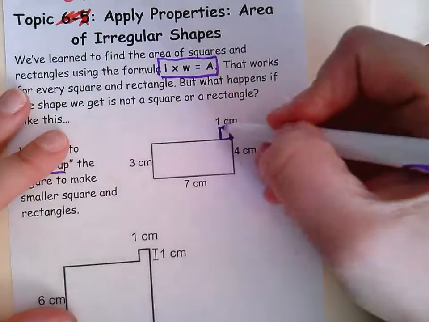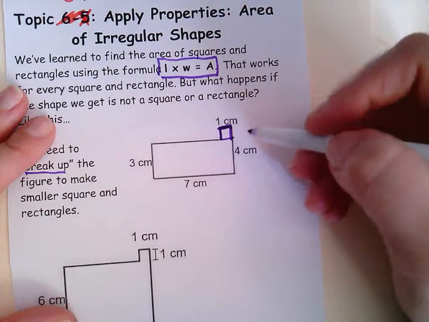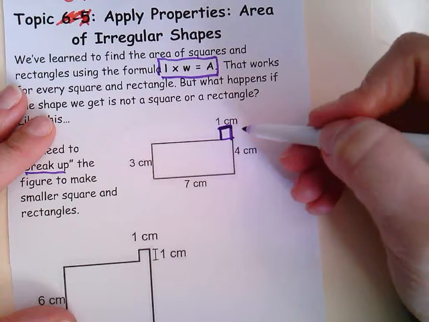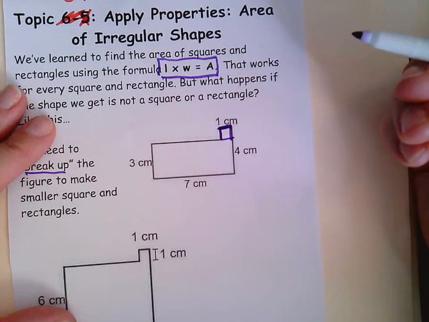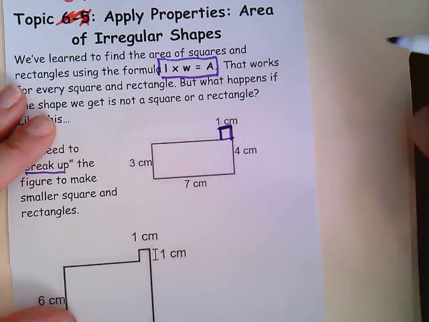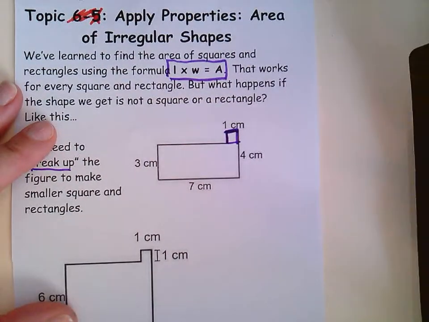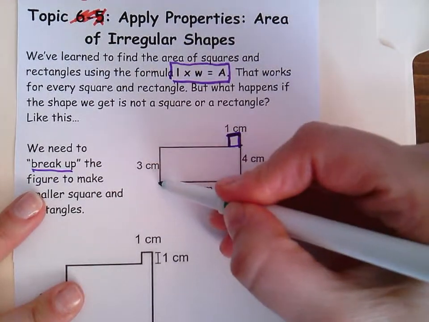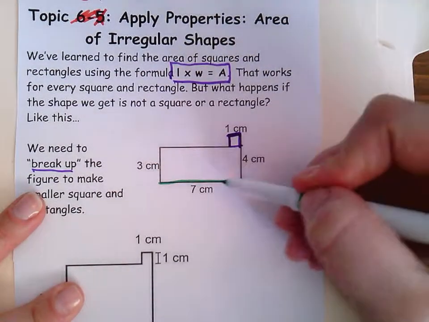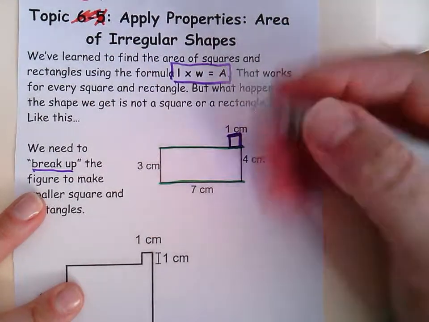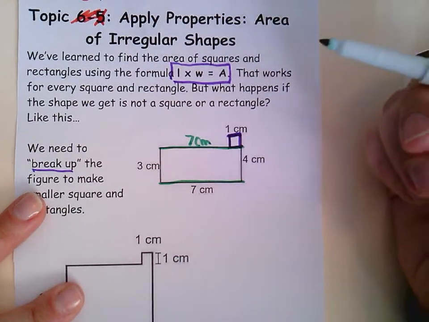Now looking at this, I know this top part right here is 1 centimeter. Now this side looks like it's 1 centimeter because it looks like it's the same, but I can't just base it off of that. I have to have some kind of evidence to know that it is 1 centimeter. So that's going to take some time, and I'm going to have to look at it like a puzzle to figure out what all of my side lengths are. I'm not sure what that piece is yet, but I'm going to look around to see what I can do. So I know that this side right here is 7 centimeters, which is going to tell me that this whole side here, including that little piece I added, is also 7 centimeters.